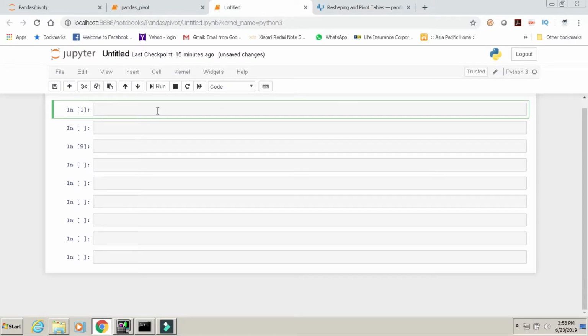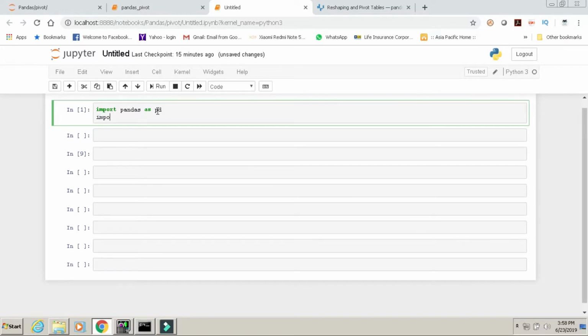So let us do it. Firstly, import pandas as pd as usual, then import numpy as np.